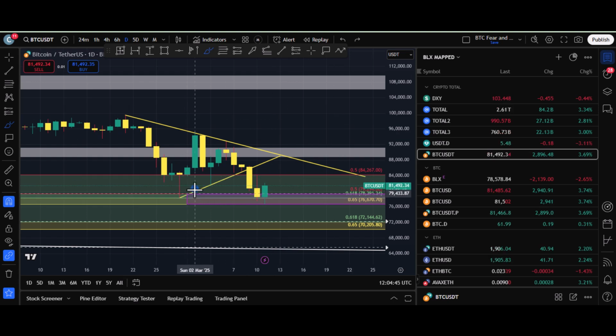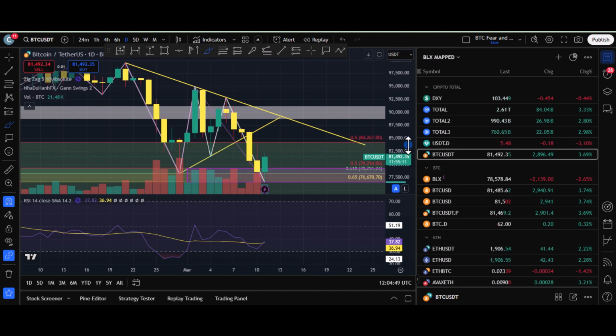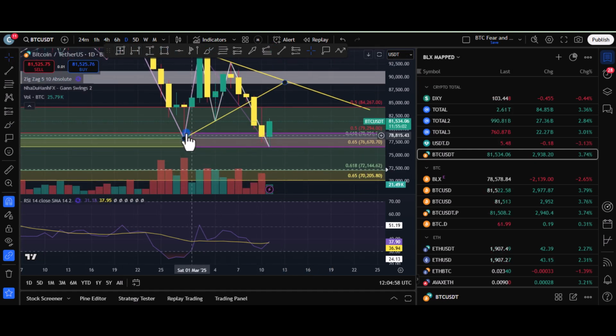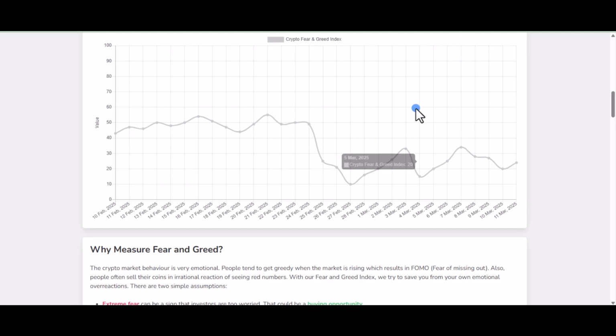These two lows as well. The interesting thing about these two lows, where's my thing gone? Yeah, there we go. Bring up my indicators again. The interesting thing about these two lows on the daily, the 28th of Feb that I mentioned a little while ago, and then today's low, apart from the bullish RSI divergence, is the fear and greed as well, right? We've got some divergences on the fear and greed.